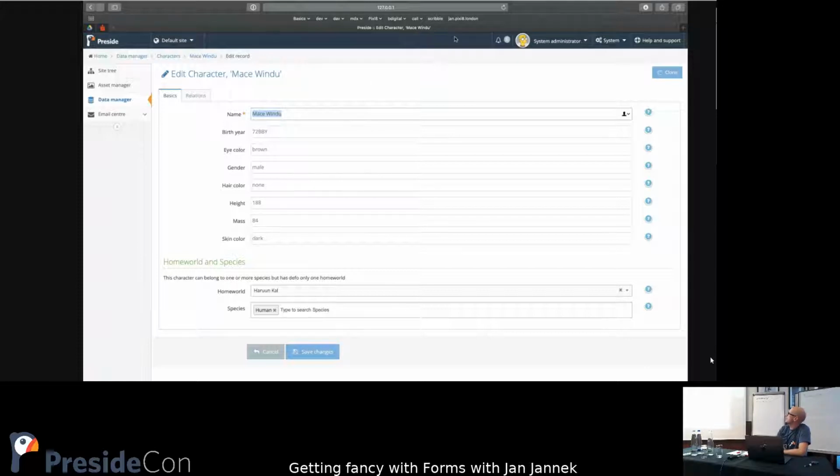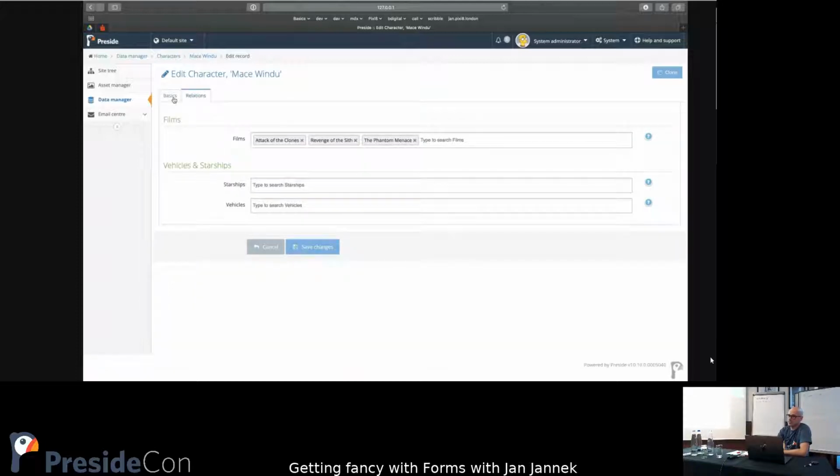And obviously the main functions that have already been defined, like per field you have help text here, and what is missing, you could also have one additional thing that says field, my field name dot placeholder, and if it's empty you could have a placeholder text there. That's all done in the I18N. We've got a separate tab for relations, what the character is related to.